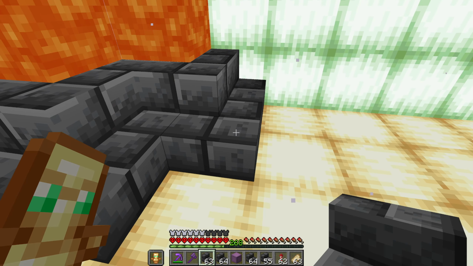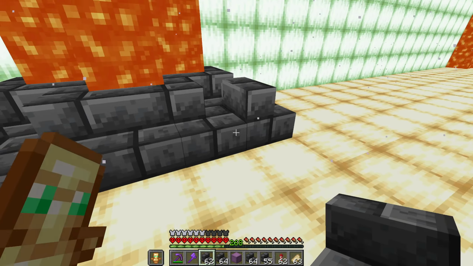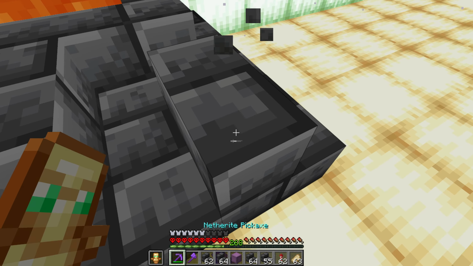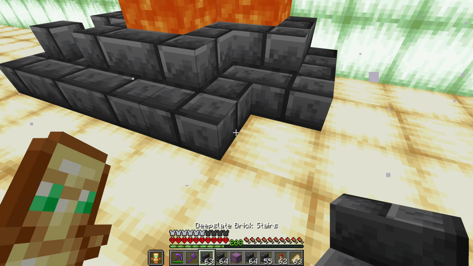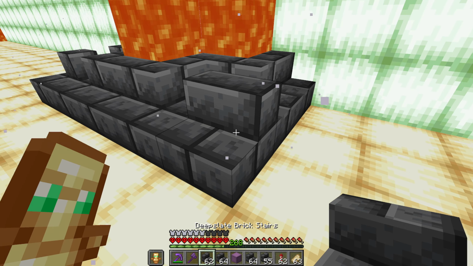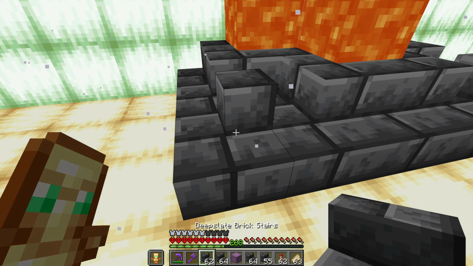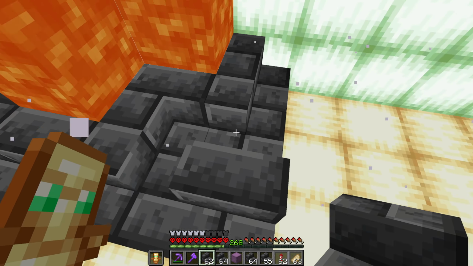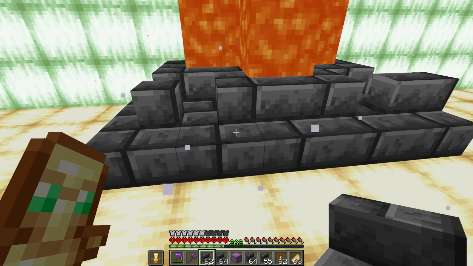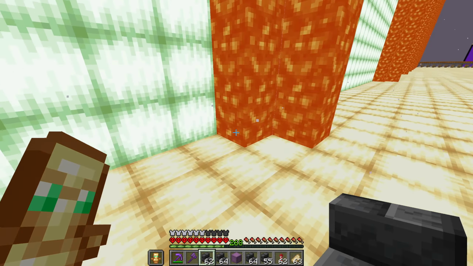Maybe it's because I did it like this, and then I did this like that. Okay, wait, still not correct. Hold on. We're gonna find a cool design right now. That's not it. No, wait, how'd that happen? How is this possible? Okay, you know what? I'm gonna leave it like this. That's actually pretty cute. Let's see if I can actually replicate this whole thing right now.